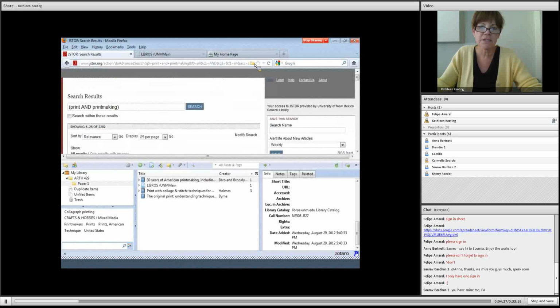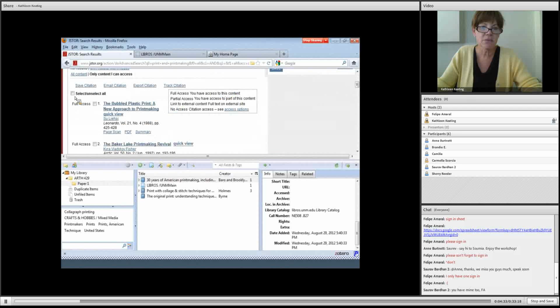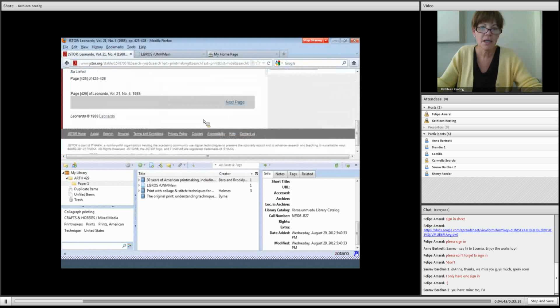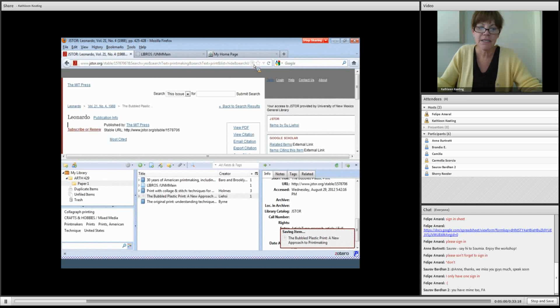Up here, once again, you can see that folder appears. Or you can go through and just select the ones that you want to have access to. Or you can actually even go right into it. And right here, you can see it's turned into what looks like an article. It's a piece of paper with a folded right side. If you go ahead and click on that, it's going to give you the article itself, and then if you look at it, it's also going to download the full entire JSTOR PDF.